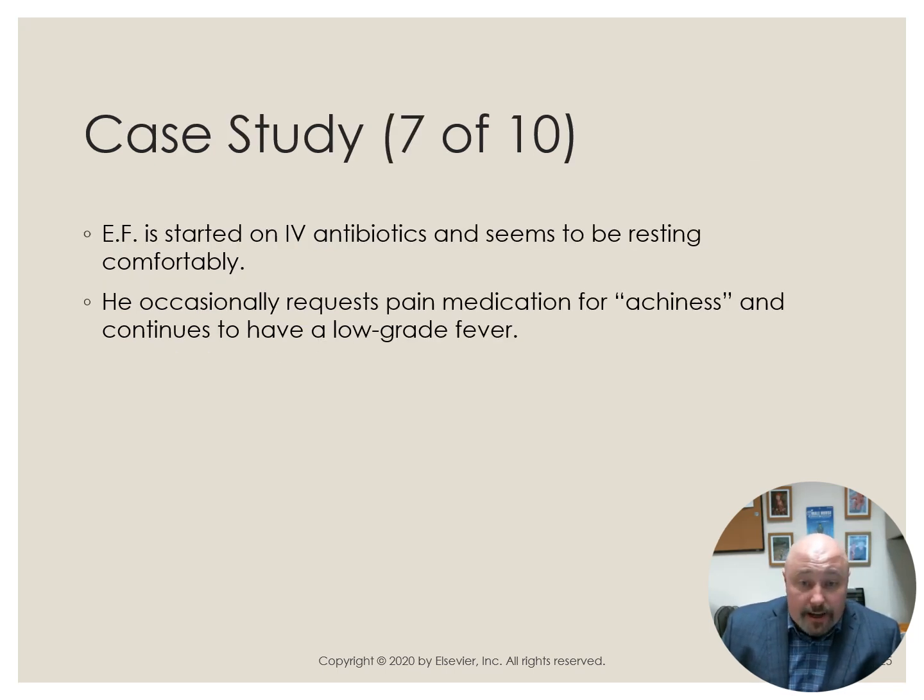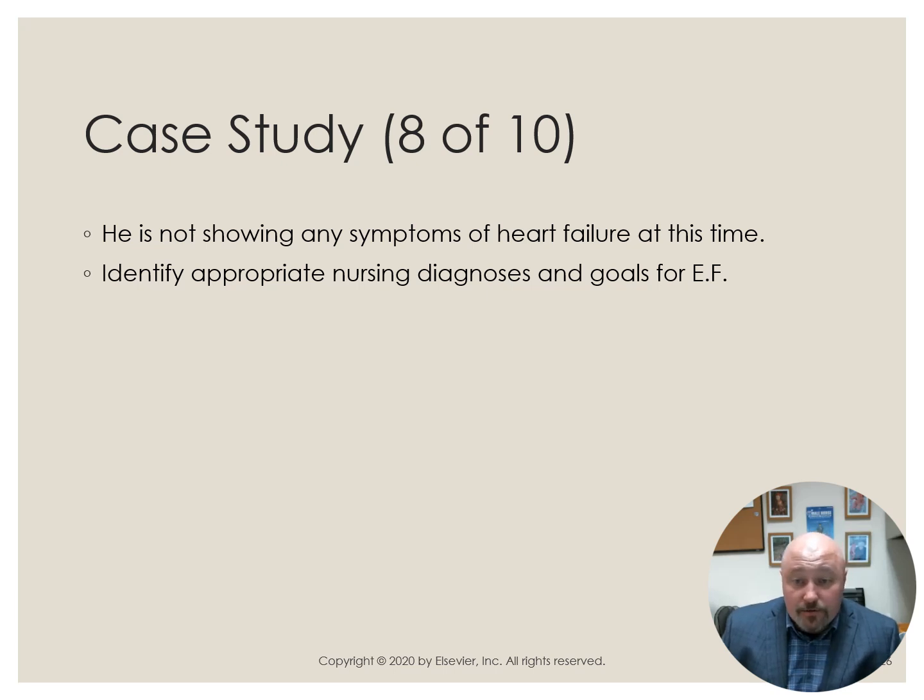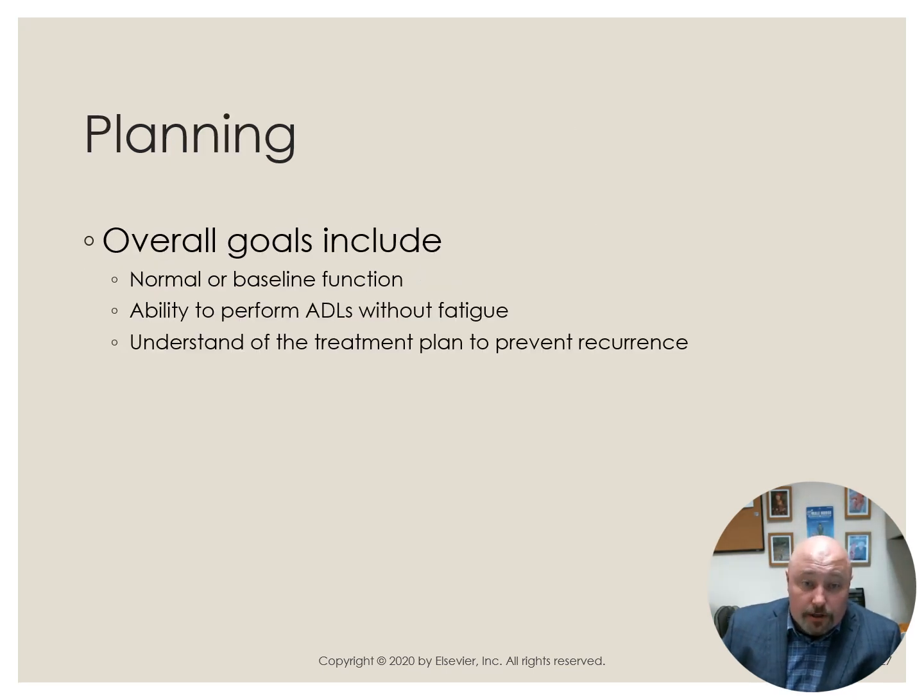EF is started on IV antibiotics and seems to be resting comfortably. He occasionally requests pain medication for achiness and continues to have a low-grade fever. He is not showing any symptoms of heart failure at this time. Identify any appropriate nursing diagnoses or goals for EF. Our overall goals should include normal or baseline function, an ability to perform ADLs without fatigue, and an understanding of the treatment plan to prevent recurrence.